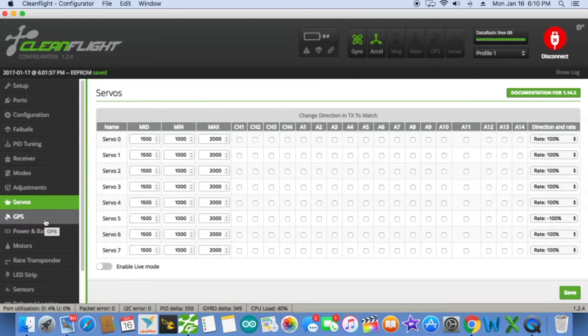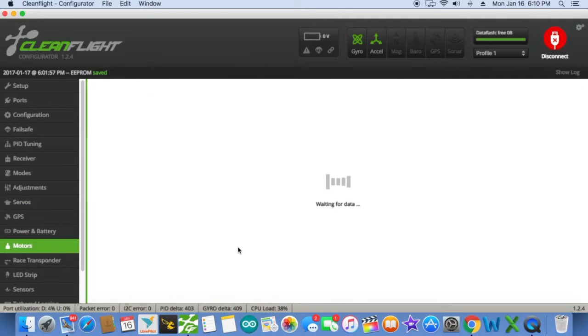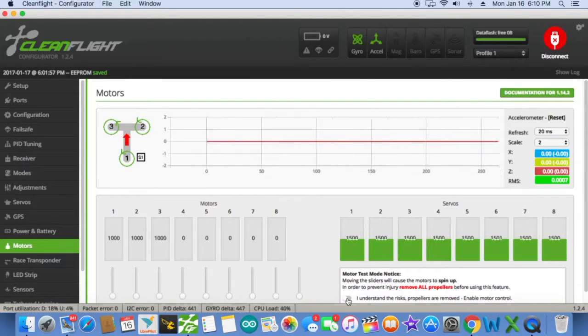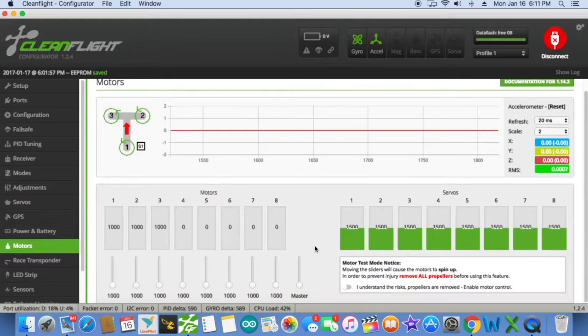And we've been through the servo. And then on the motors, make sure your blades are off. And you click this button here. And then you'll take this slider and slide it all the way to the top. You'll connect your battery, and the speed controllers will chime. And once they're done, bring it down to the bottom, and they'll run through another set of chimes, and then disconnect your battery, unclick this, and you're done on that part. That's just so your speed controllers are all starting up at the same time together. So anyway, that's pretty much it on this.